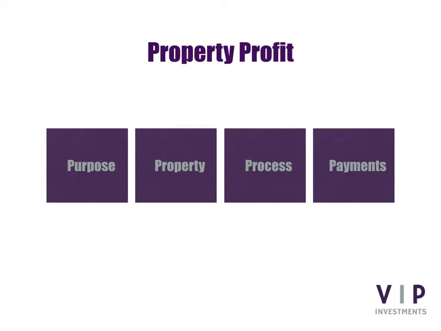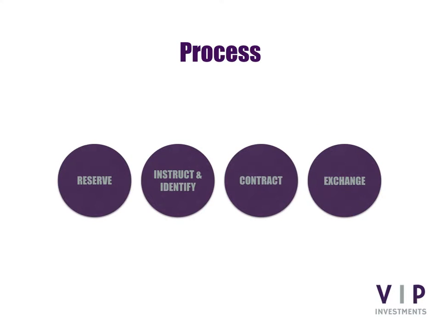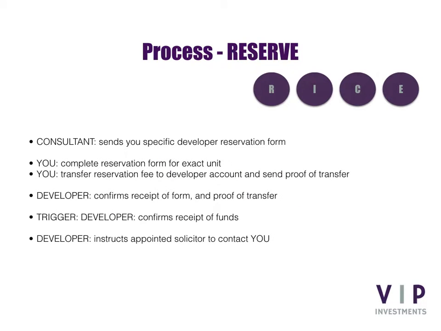But this tutorial is specifically about the process of buying the property. So let's review that part in a bit more depth. I've broken that itself down into 4 steps. There's the reserve stage, the instruct and identify, the contract, and the exchange steps. So let's look at the reserve step.